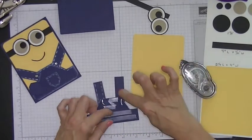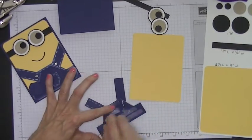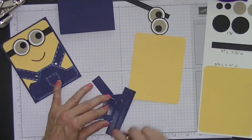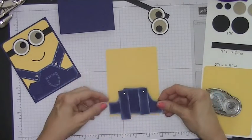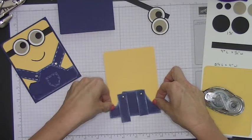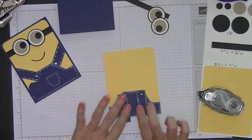Now, I'm not going to put any tape on the overalls, and you'll see why in just a second. A little bit more adhesive there. We don't want them popping up. Just move them out of the way. And I'm just going to line this up at the bottom and make sure it's matched up evenly on the sides.